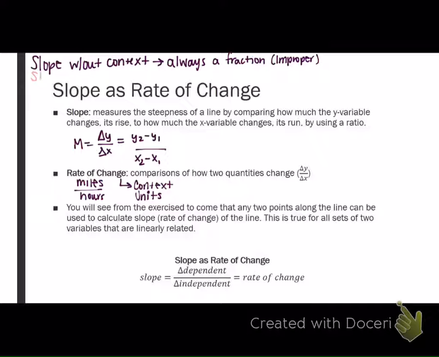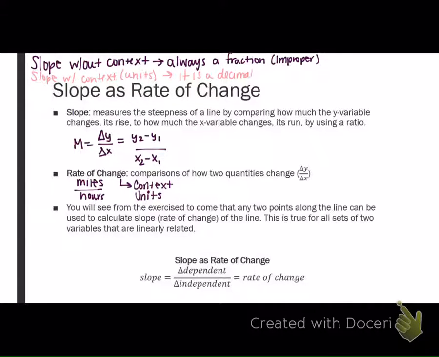When we're talking about slope with context, meaning with units, how often do you hear somebody say that they're driving 72 over 5 miles per hour? You don't hear that, do you? No, they would divide it and get a decimal, right? You hear decimals in context. So the only time, listen to me, the only time slope should be a decimal is if it is in context.